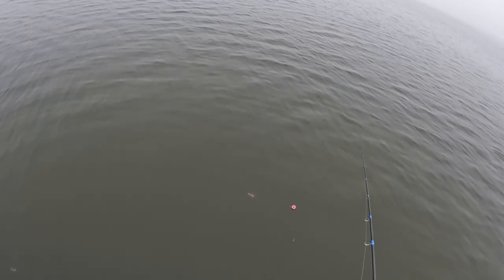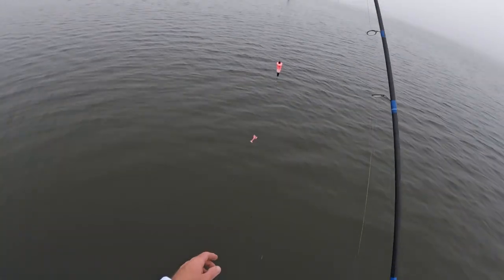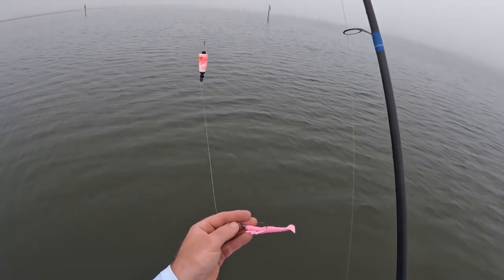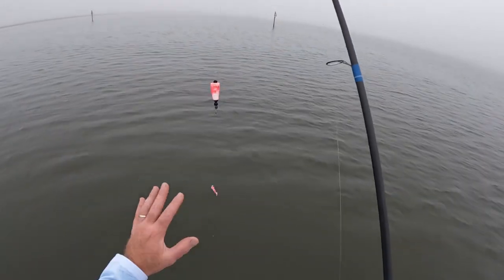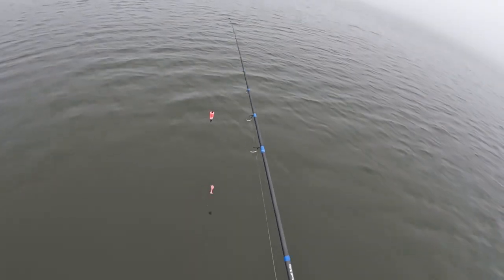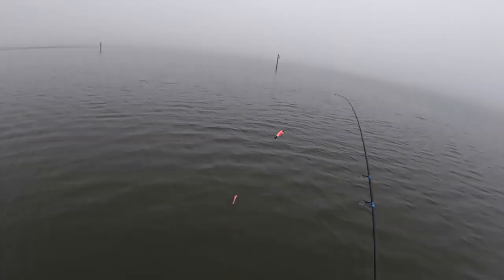Love how it looks under a cork. Using a 1/16 ounce jig head. I like a very, very light jig head when I'm using a cork. Let that bait flutter down. So let's target this reef. See if we can get on some trout.